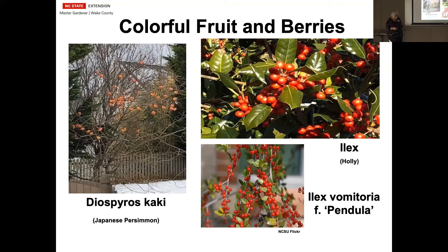This one I just got — it is our native winterberry. It's a holly and has beautiful red berries on it. You do need a male plant to help pollinate these, so I have to find myself a little guy — I think Big Dandy is the one I need to get. You can see these beautiful red berries — this is just a small plant and I'm very excited about it. Don't know why I haven't had one before.